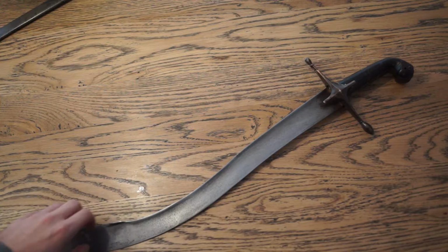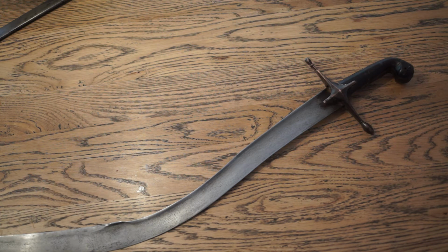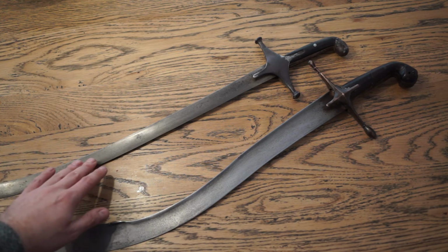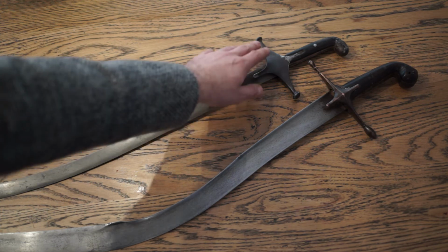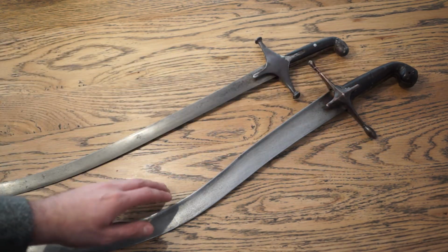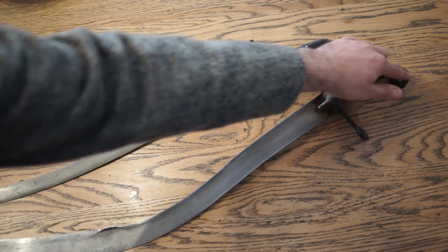Let me bring the camera closer so we can examine this in detail. In order to fully appreciate the features of the kilij, it is necessary to compare it to a sword with a fairly similar form factor. In order to achieve this, we'll be comparing it to this, a shamshir, which admittedly is around 200 years older than this kilij. However, both are from a fairly similar region of the world, and both have some superficially similar design features. Both feature cross guards with extending langets. Both feature pinned horn scales. They have full-width tang constructions and feature bulbous pommels.